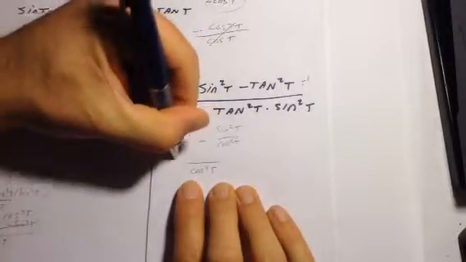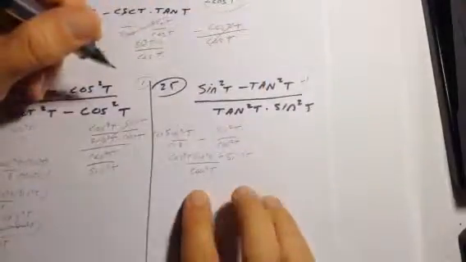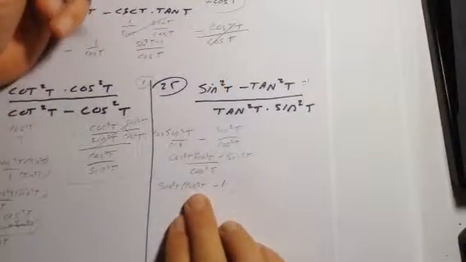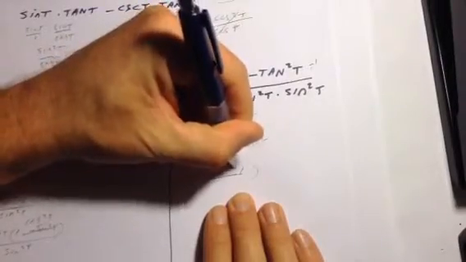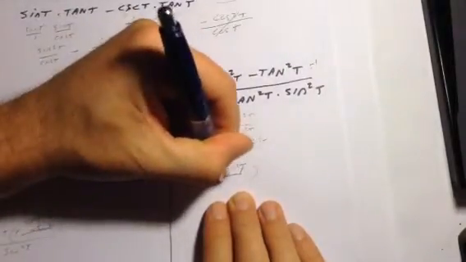So I'm going to write it out first. So I get a cosine squared t, sine squared t, minus, what's that? Sine squared t. So I'm going to factor out the top. It looks like I can pull out a sine squared t, right? So I get a sine squared t, cosine squared t, minus 1. Well, cosine squared t minus 1, I think, that's what we can find here. Cosine squared t minus 1 is negative sine squared. So this right here results in a negative sine squared t. Okay? And this is still all over cosine squared t.